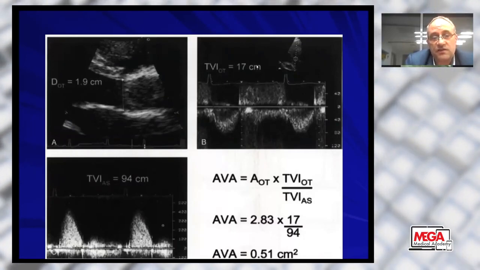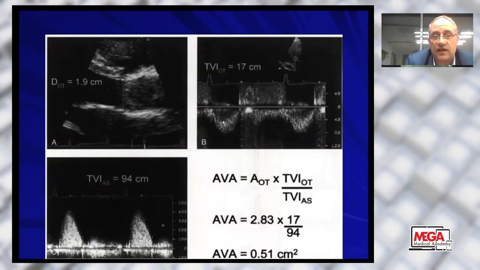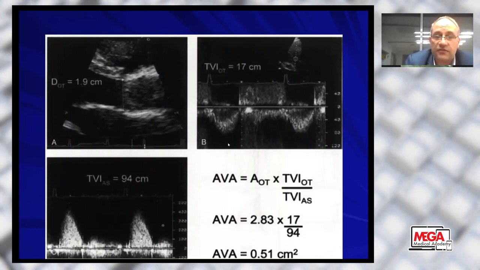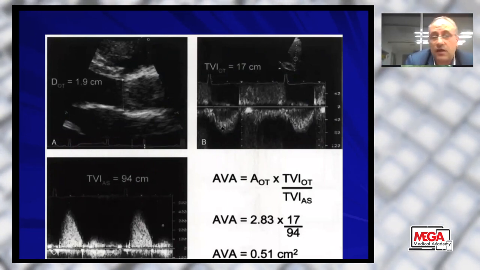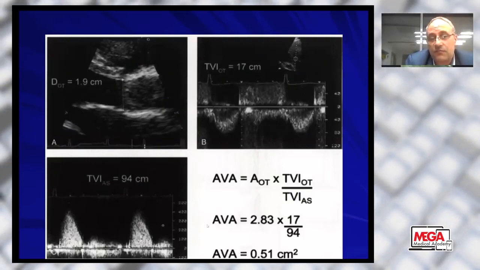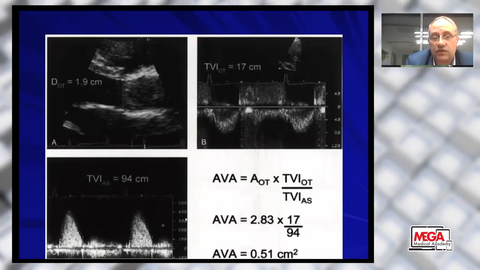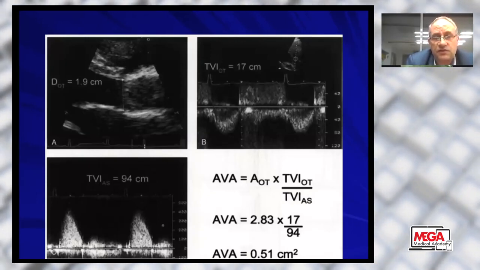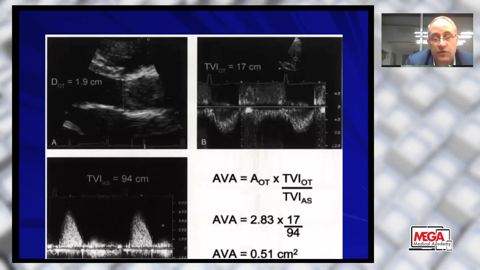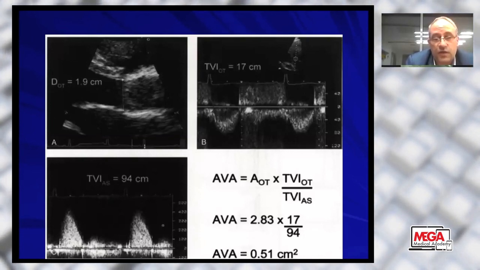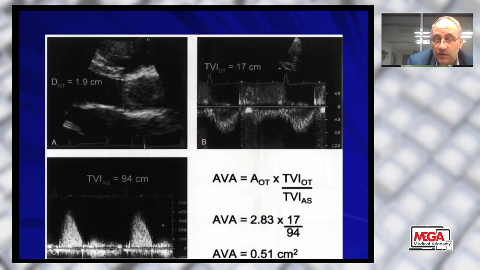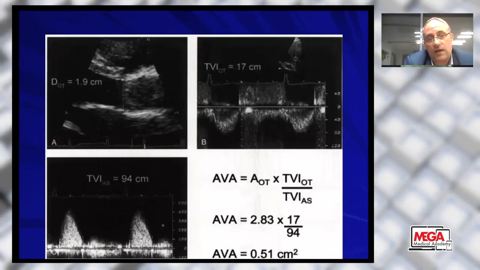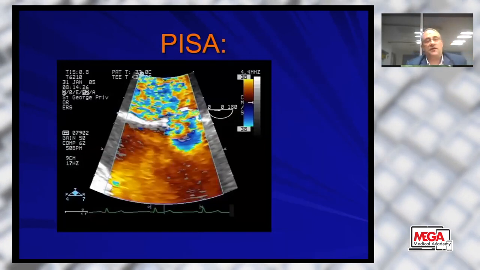the VTI across the aortic valve and the outflow tract using pulsed and continuous wave Doppler. Here is pulsed wave Doppler, and here is continuous wave Doppler. So I have the VTI in the LVOT and the aorta. Then I can calculate the aortic valve area. It's a method of calculating the aortic valve area through the continuity equation. So first equation: flow equals cross-sectional area times VTI. Second equation, the continuity equation: A1 V1 equals A2 V2, or A1 times VTI1 equals A2 times VTI2. And we had an example of how this is useful.